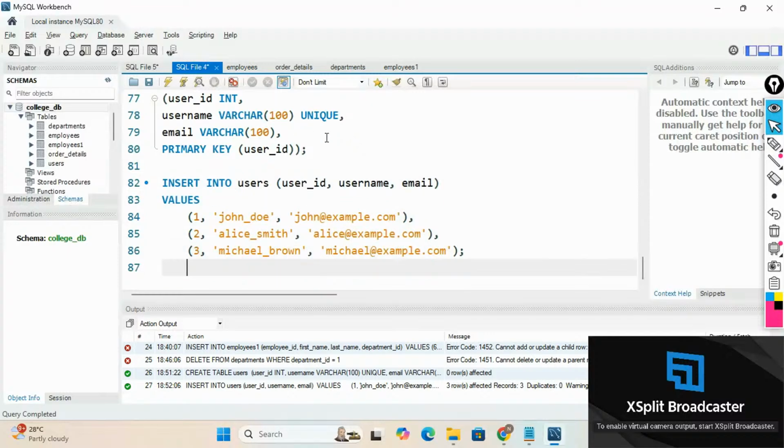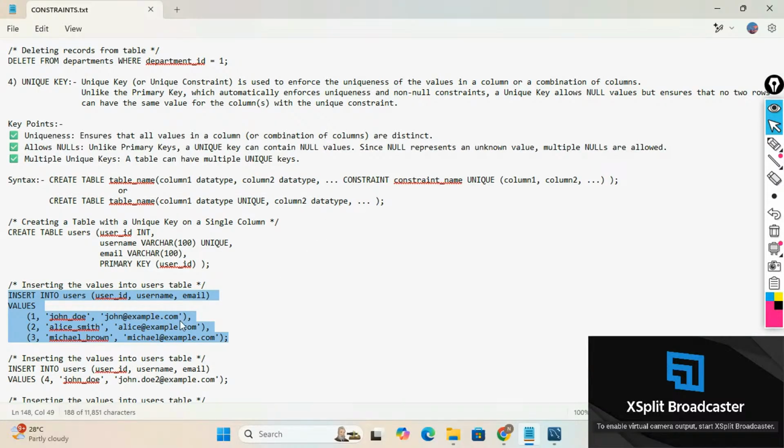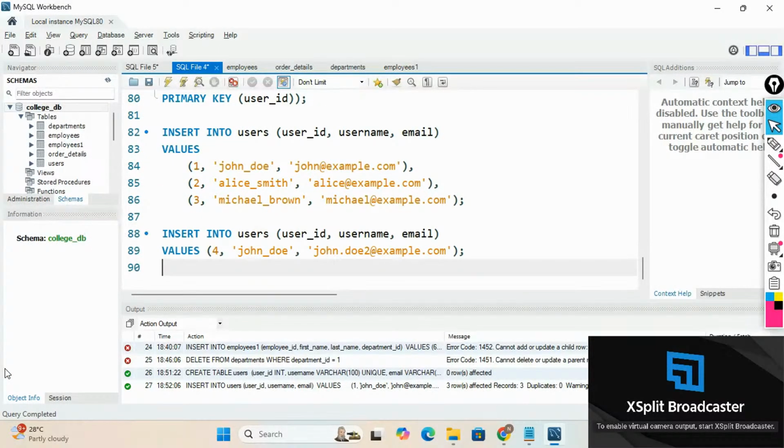So it executes. Now I'll try to insert another record. What happens for this particular record? I want you guys to answer. Will this execute or not? Yes or no? If yes, why? If no, why?